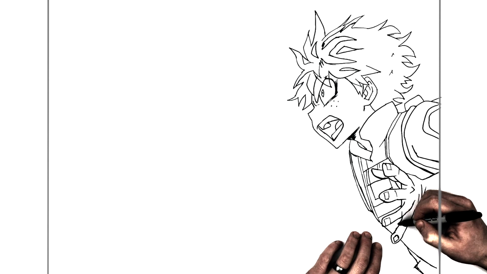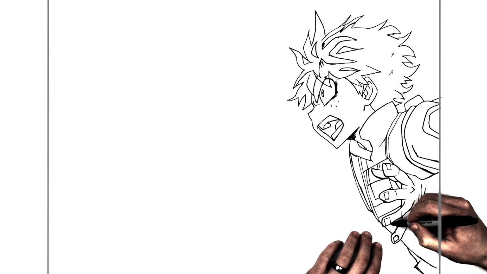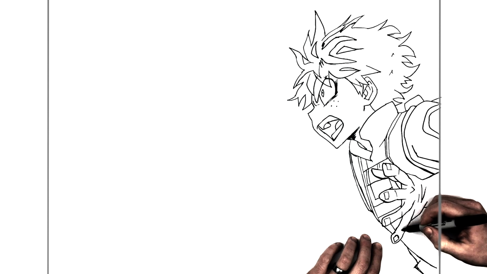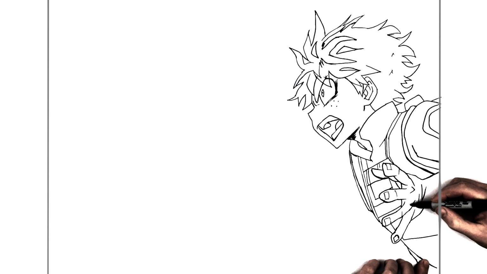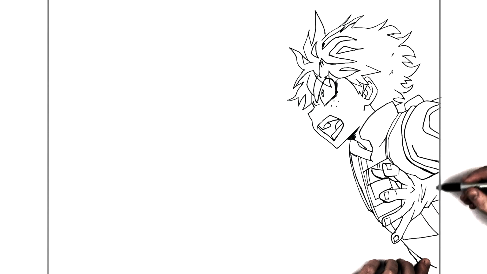We can see some more of it here, and then some here, and then it comes across his stomach, then back up here, down like so. We've got some fold lines for his uniform just here, because he's stretching this way. And then we've the bottom of that A, so it comes down into here, comes across.